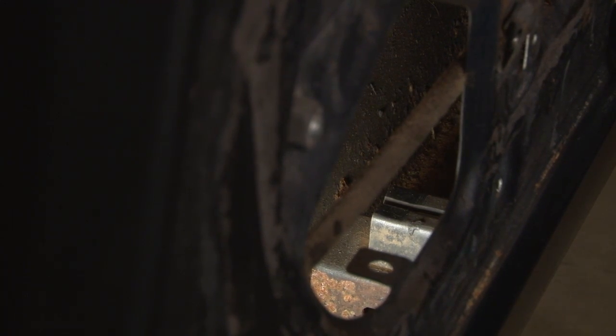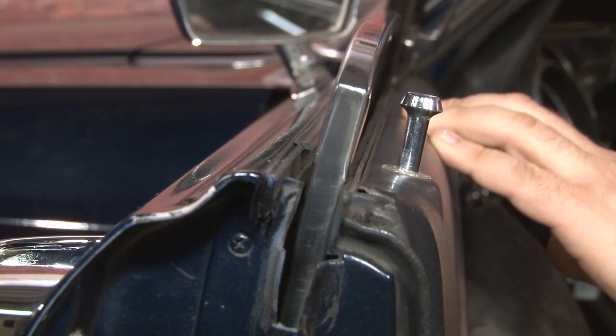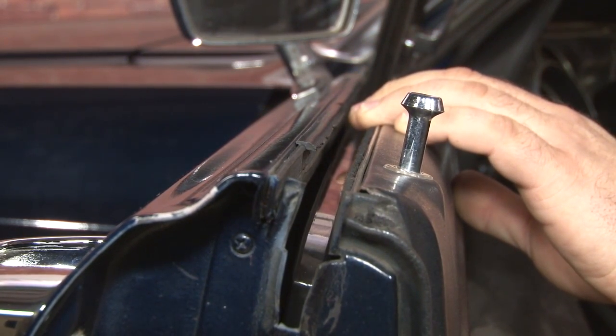This is a window stop we're going to want to remove, so we can get the window down far enough to remove the original Beltline and prepare for installation of the new. Now you can see when we roll our window back down, it's actually going to go below the Beltline, allowing us to remove it.